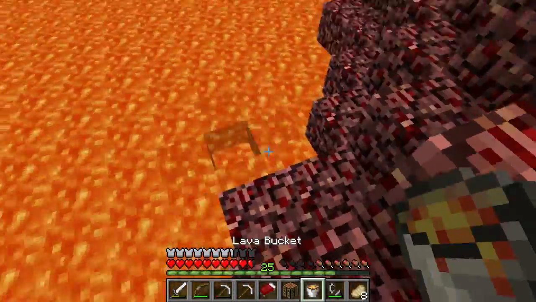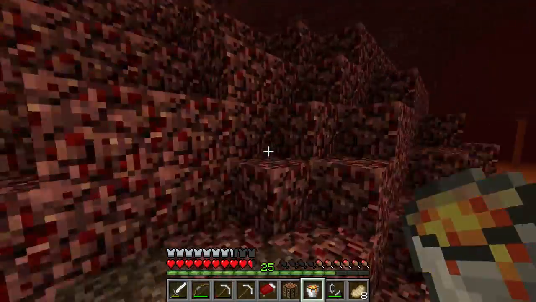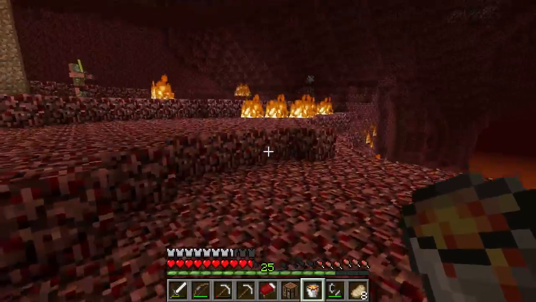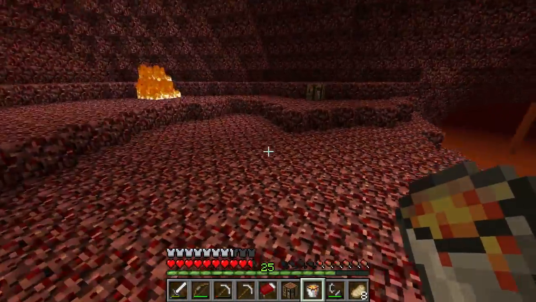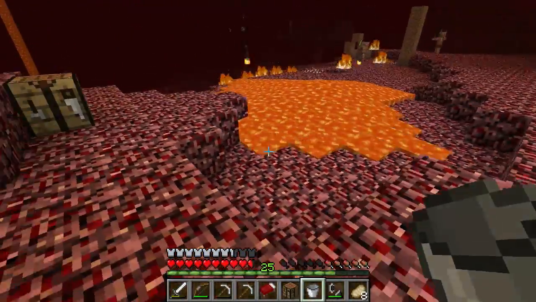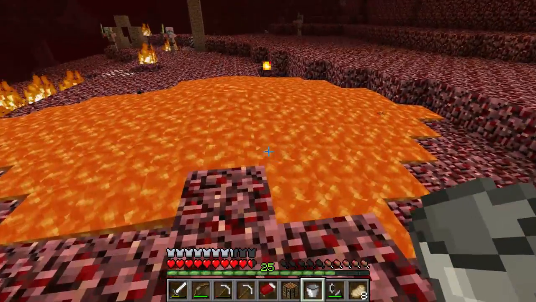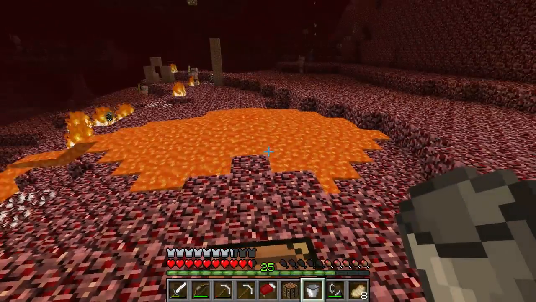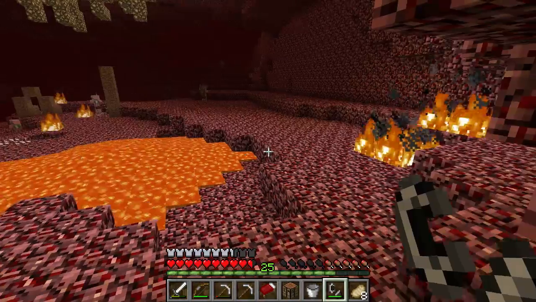We've got the thing shooting at us. So we just got to grab the lava and get out of here. I just want to showcase how far lava actually spreads when you put it in the Nether, because some people don't really know. Look at this, guys. Look how fast that is spreading and how far it is spreading compared to if we were to place that in the overworld. It would be a lot smaller than that, guys. So I just thought I'd showcase that while I'm trying to think of something else.